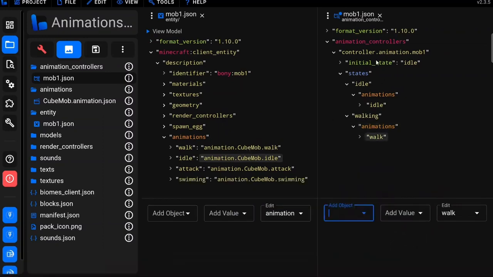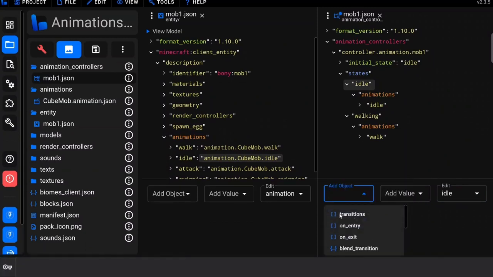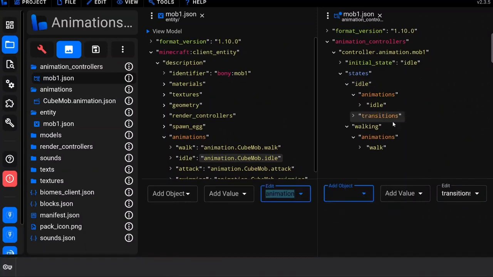And we already added two different states, but we still haven't specified how it's going to be making a transition from idle to walking. Like I said, first where it says initial state, we made it so it starts in the idle state. So as soon as your entity starts, it's going to start in this state. And the way we switch from idle to walking is using a transition. So we select this idle state, and here where it says add object, we add this one that says transitions. With this one selected, we choose what state we want to transition into, and we want to transition into this walking state. So to do that, we go here where it says add object, and here we type the name of the state that we want to transition into. So here it's called walking, or whatever you named it. Just make sure it's spelled exactly the same.